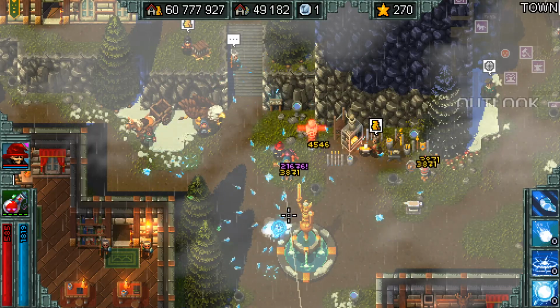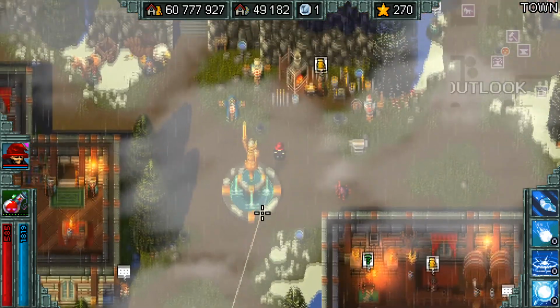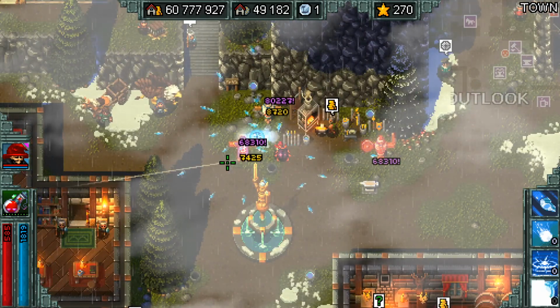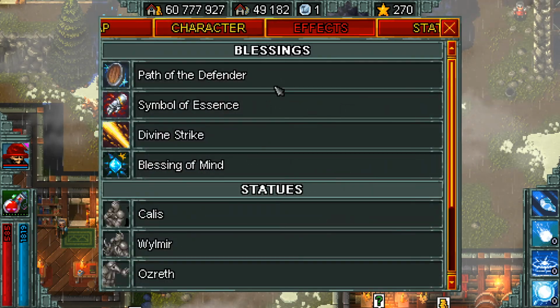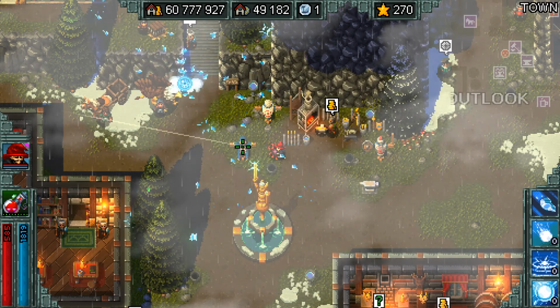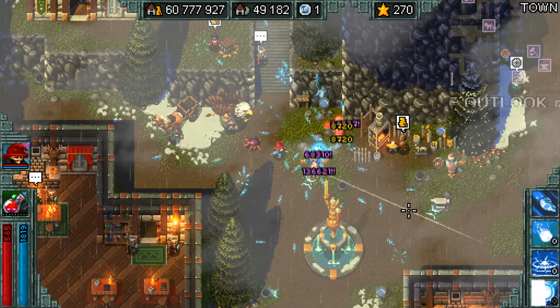This is without Wilmer. Let's go grab Wilmer real quick. Alright, the only thing that's changed is I now have Wilmer. And we're doing double the damage. And my Wilmer is level 7. So, yeah.